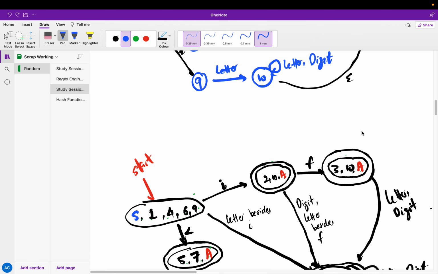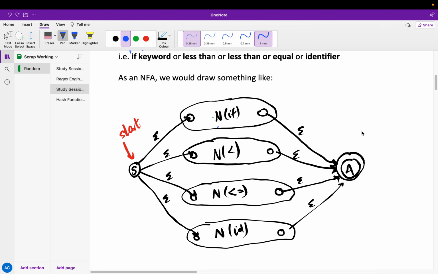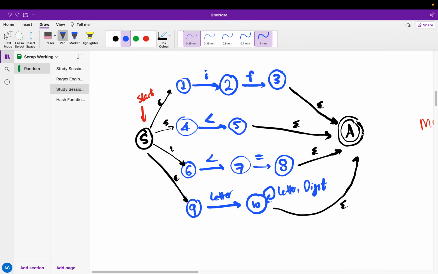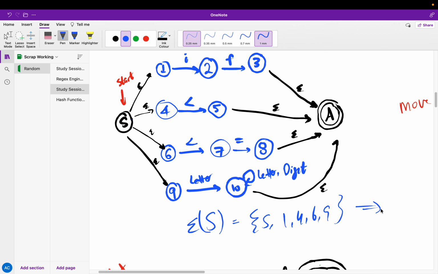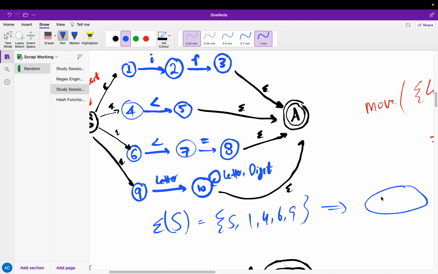So for example, what did we say? We said the epsilon closure of S is equal to S, 1, 4, 6, and 9. Therefore, the start node of the DFA should be S, 1, 4, 6, and 9.